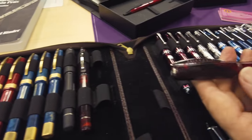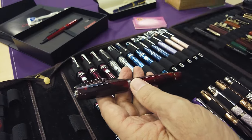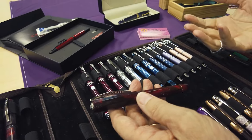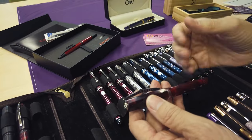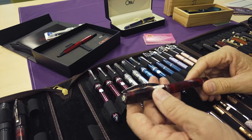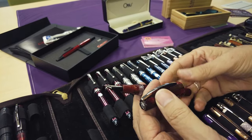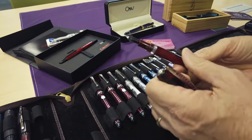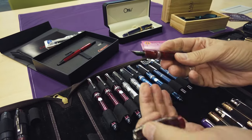This is the Jonathan Brooks. He made his original, first time ever with Visconti, the first time they ever used an American to make a resin for them. The other one is blue. They're sold out worldwide. I think I sold the last one in the world, honestly. And the red one, some people still have a few red ones. I still have these two red ones left. They're Medicis, which is faceted. I love that. I do too.